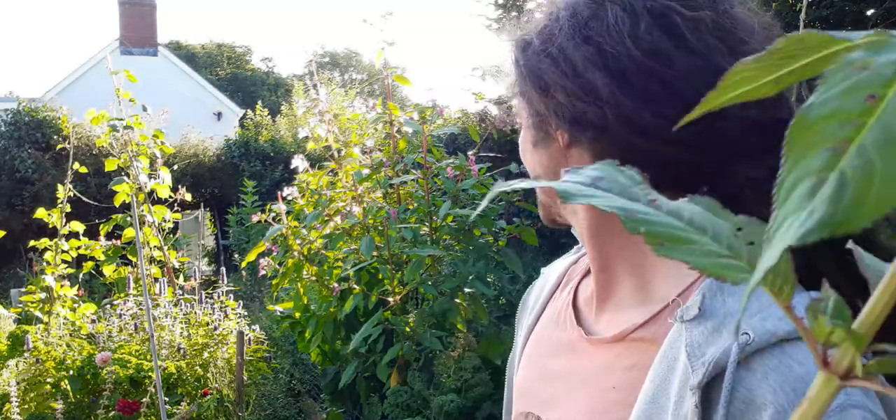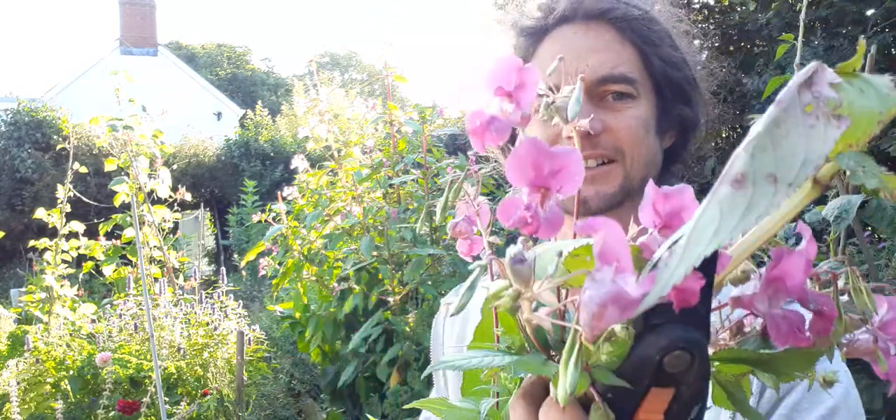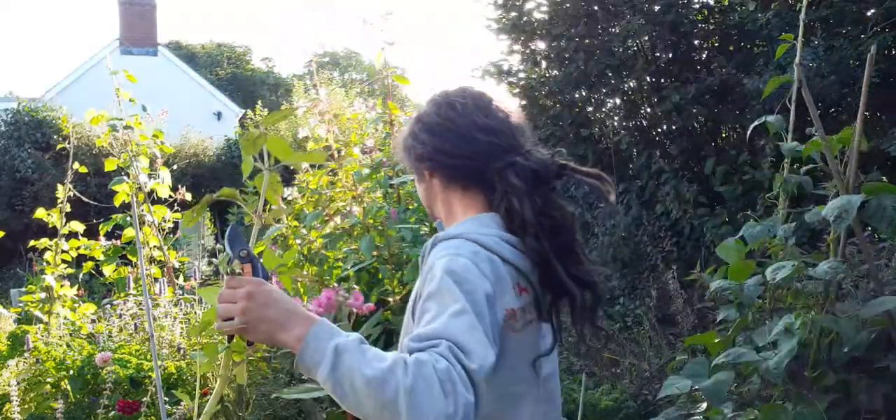This is just one plant — one seed that I brought in accidentally to the garden through some manure. I noticed the baby come up and I thought I'd watch it. I had four others that I pulled out and killed. So I've decided to come up here now, pay some attention to it, start cutting some of these off, and over the next few days I'm going to go through and count the pods.